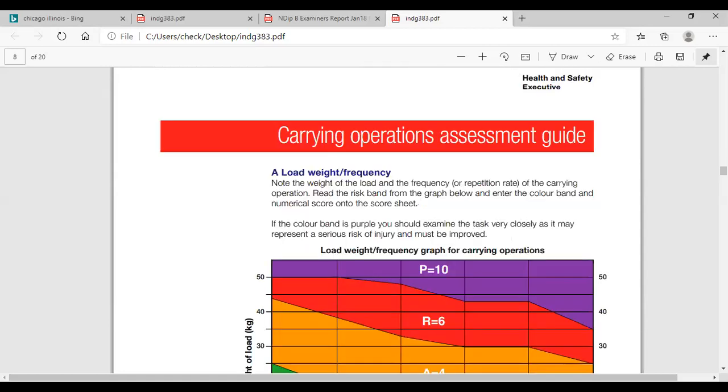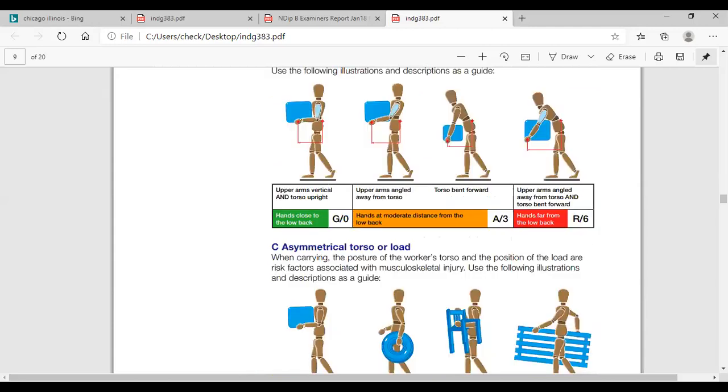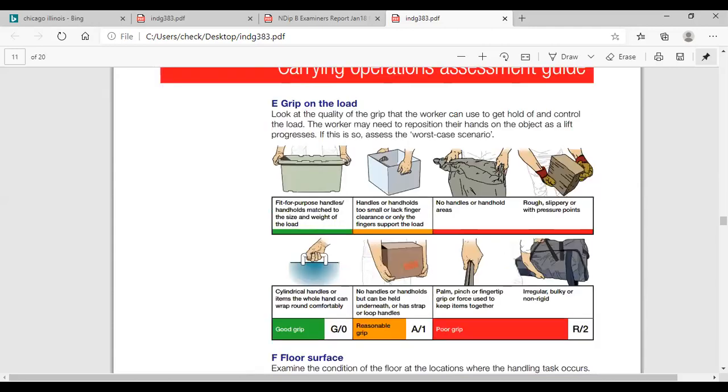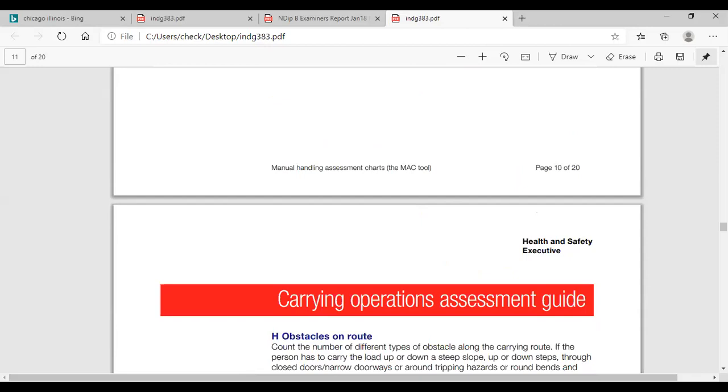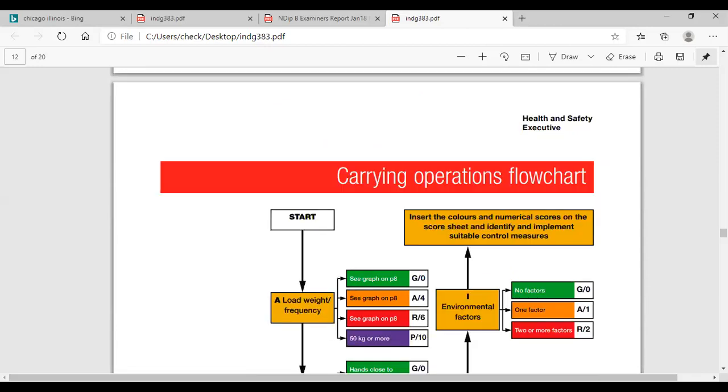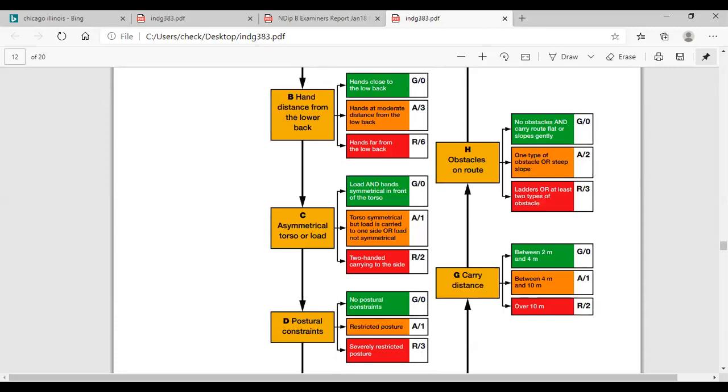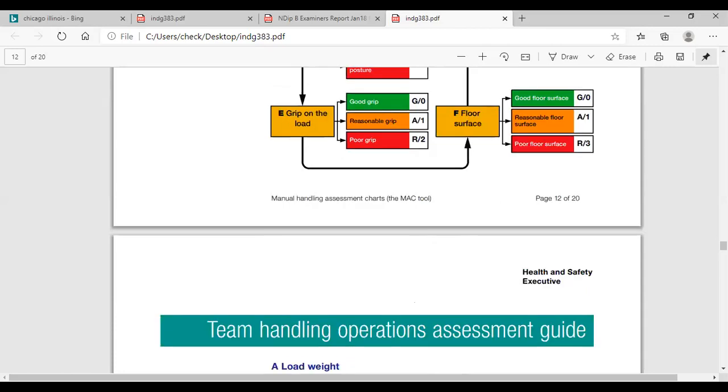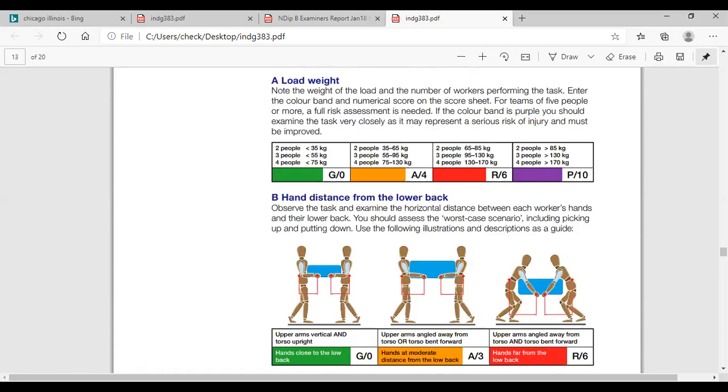And then you start over the whole criteria again. When you finish carrying, there'll be a chart for team handling, right, at the end of it. So like I said, you wouldn't be using all the charts, at least hopefully not, based on the task that somebody is doing. You can simply be using one set of the charts, right?